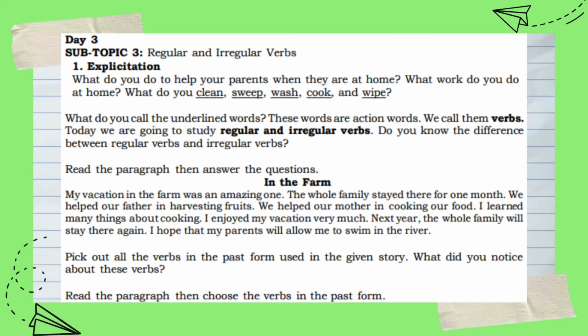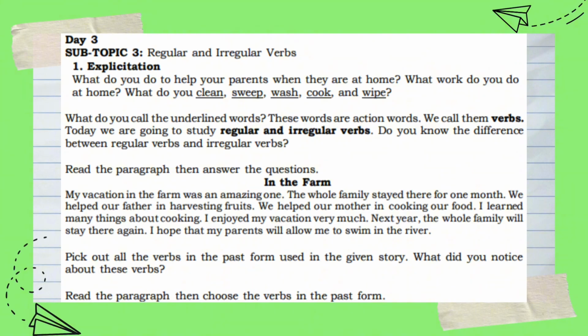My vacation in the farm was an amazing one. The whole family stayed there for 1 month. We helped our father in harvesting fruits. We helped our mother in cooking our food. I learned many things about cooking. I enjoyed my vacation very much. Next year, the whole family will stay there again. I hope that my parents will allow me to swim in the river.